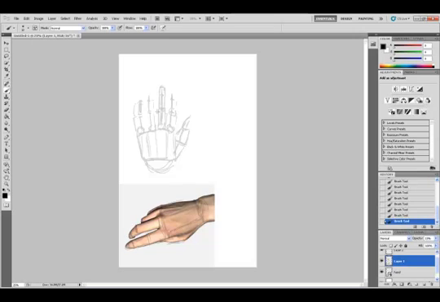Add the circles for knuckle joints. No particular order. You don't really want to go too far with the knuckle joint on the fingertip. And your finger bones are kind of peanut shaped. This I learned from watching Todd McFarlane's tutorial on the same subject. When you're doing any human anatomy, you want to keep in mind the anatomy underneath. The bones are very important in the structure of how the human body is formed.